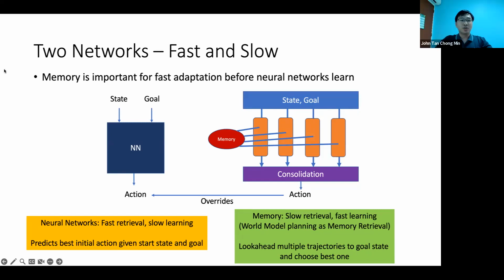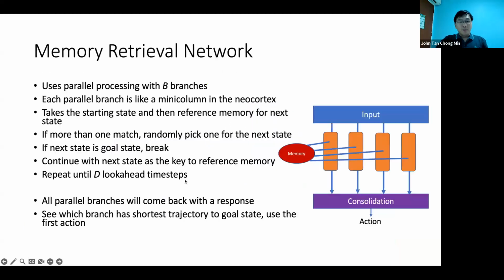Okay, so that also proves the point that we are not optimal. We cannot really do shortest path planning and so on. So yeah, this memory mechanism is similar. You can probably only do stuff within what you have experienced before. So in Richard's case, if you get lost, it probably means you couldn't retrieve the right memory to get you from that point to another point, which could happen. Yeah. So yeah, moving on.